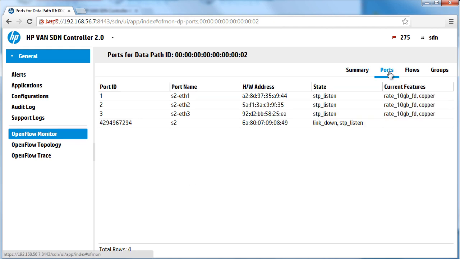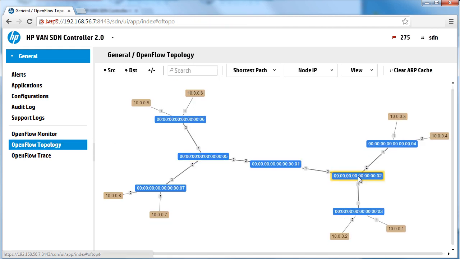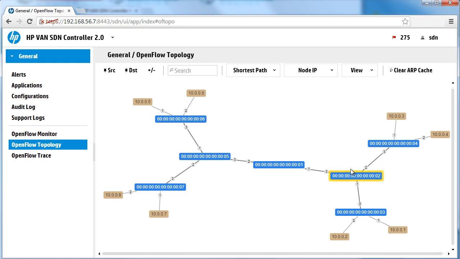The ports on the switch are listed. So this switch has 3 Ethernet ports connected to the outside world. And this is all logical. I will show you in other videos how to connect a physical switch to the HP VAN SDN controller. But in this example with Mininet, notice this switch has 3 ports, 1, 2, and 3.